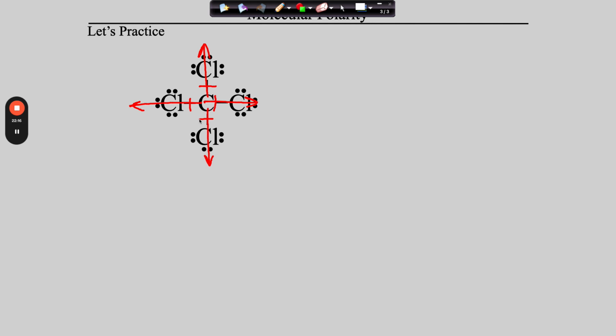So now, guys, step number 3 is just this. You look at this molecule and you ask yourself a question: are these poles balanced? Do all of these poles balance out? Is it symmetrical? Yeah, it is. And so what that means is the molecule is nonpolar. If all the poles balance out, that makes the molecule nonpolar.